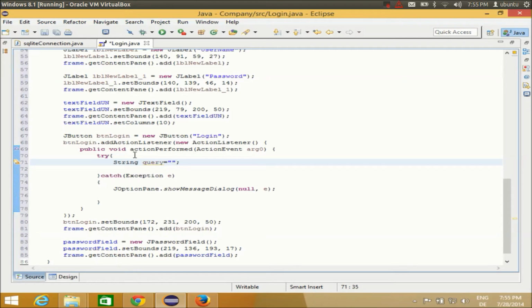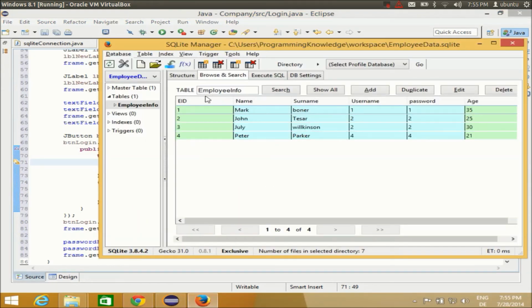So what is the query I'm going to pass? Select asterisk, which means select all, from the database table name. My table name here is employee info. This I have shown you in the last video, the table name and how to create a database.